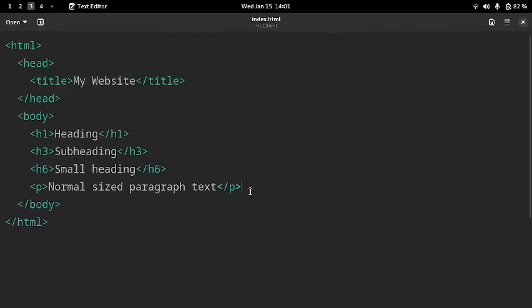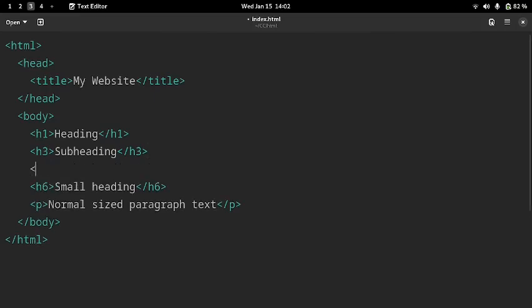Okay, so let's go over a few more tags. I wanted to focus more on the concept of tags rather than show you all the different types of tags that exist. But there is a different type of tag known as a self-closing tag, where you can just start it and there is no need to close it. So self-closing tags generally do not contain any content. They themselves are some element of the web page.